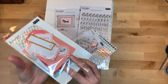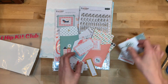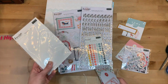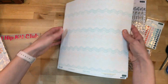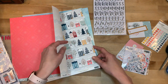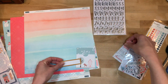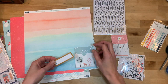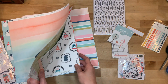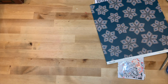Okay, I'm going to get started by just looking through some of these supplies. Like I said, this is from the Hip Kit Club. This is the December kit, and it is so pretty. One of my goals this year, one of my resolutions, you might say, is to use the things I have in my stash. I get a couple of different subscription kits each month from Felicity Jane and Hip Kit Club that I pay for and that I really like, but I find myself sometimes I don't use them. And so I'm going to try to be incorporating more of them into just my everyday projects, just little projects I like to do here and there. And that means some more Faith Deck creating and also some more card making, which I'm kind of excited about. So we'll see how that all goes.